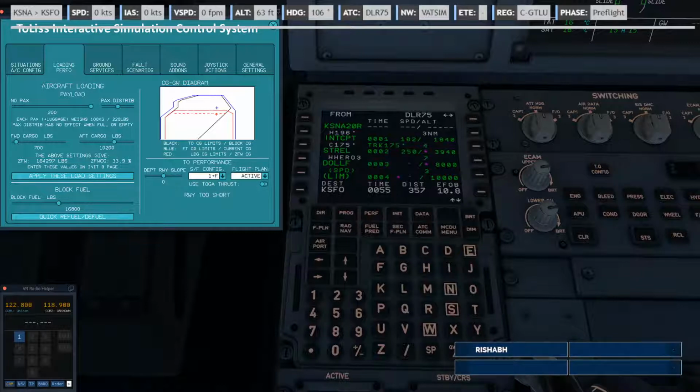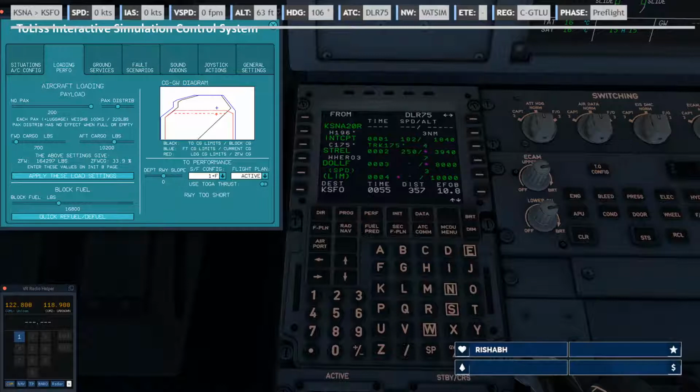Aircraft database error. Okie dokie, we're well within limits here.